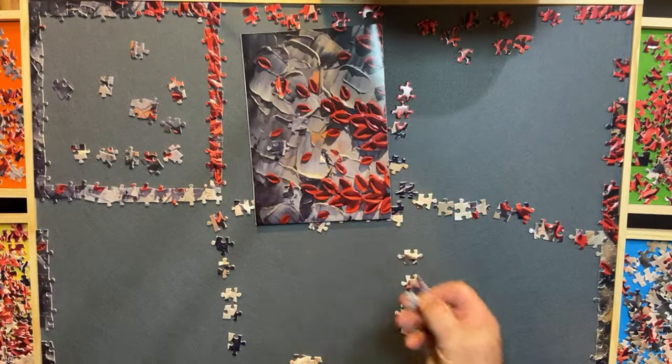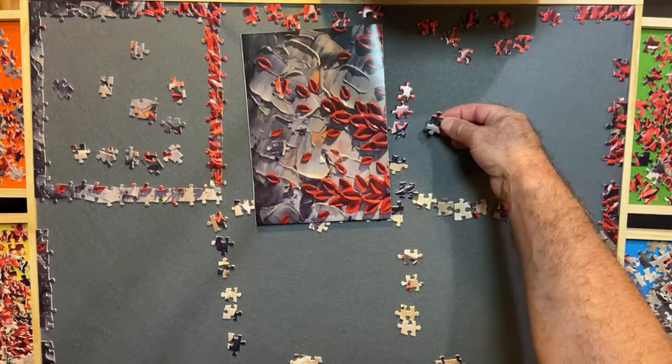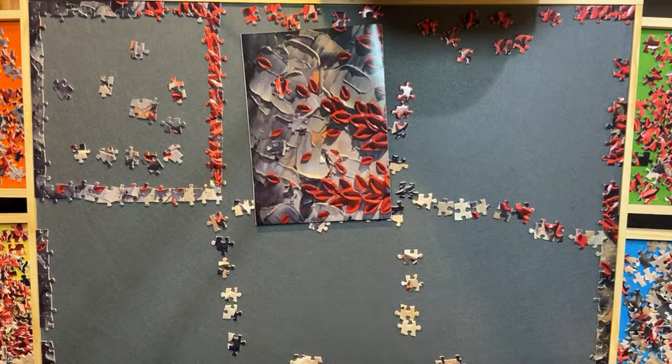I wonder if I keep doing jigsaw puzzles, if I'll eventually get better at them. Because right now, what if we put in three pieces? And it's been, how many minutes? 48 minutes? Three pieces in 48 minutes? What am I doing here? I gotta come up with some sort of method.